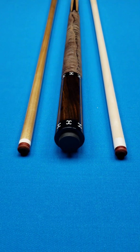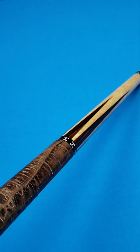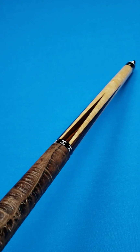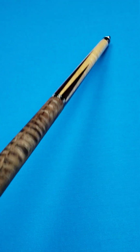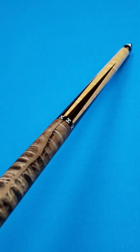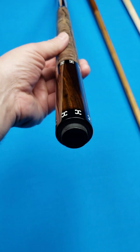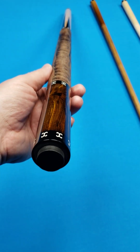Doug knows how to make a really good player in Q, and there's a reason why we sell so many, but you just don't see a bunch of them come back up on the resale market. Perfect little Q right here, nice and understated. For those of you that want a great player that you can bring to tournaments or league night without a whole boatload of fancy inlays or something you've got to worry about somebody snagging from you. Although if they played with this one, they'd want to snag it out of your hand.